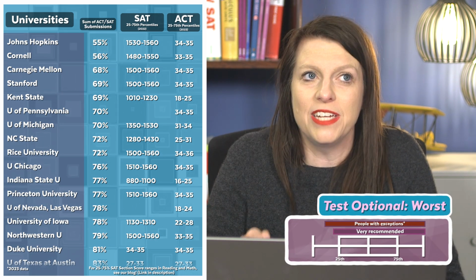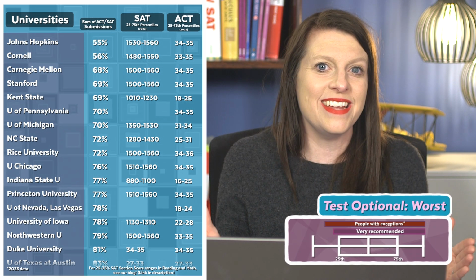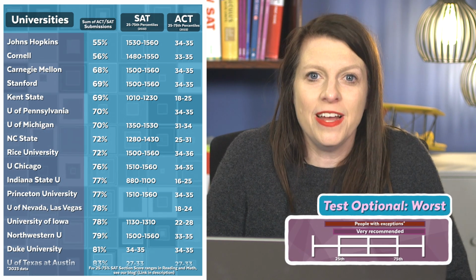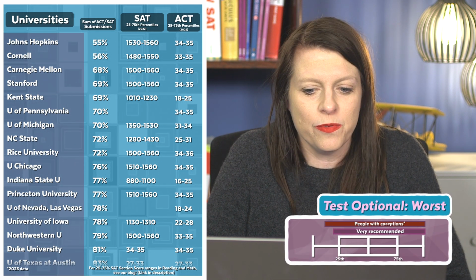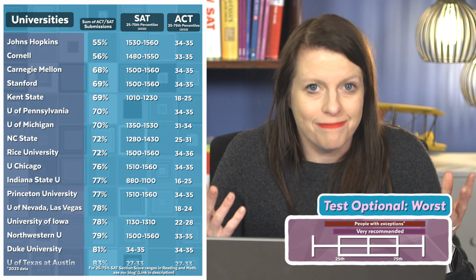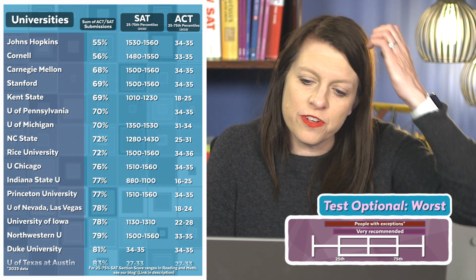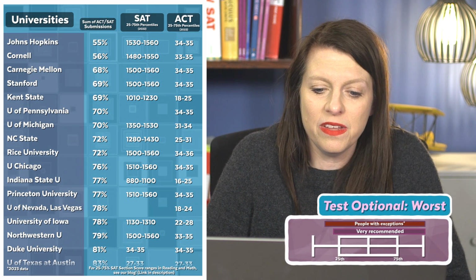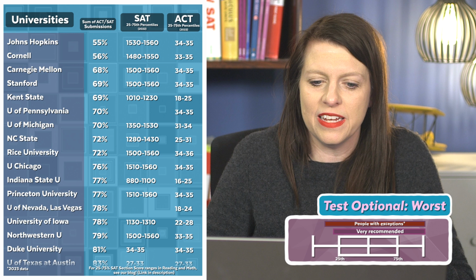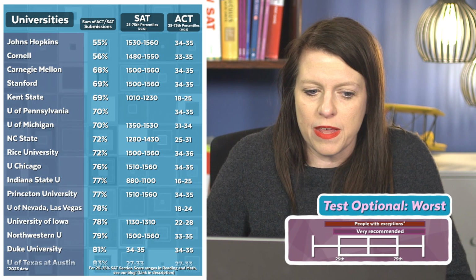Carnegie Mellon is now test recommended for CS. I was told by their admissions reps, most of the people who get in at CS have a test score. So if you've got a test score and it's decent, I probably want to see it at Carnegie Mellon. I'm hoping it's over a 1500. If it's a 1470, maybe you still want to send it. It's probably still potentially relevant. Most majors are going to be required by 2026 in terms of test scores. So again, they really value those test scores, even though their percentile isn't as large as some of these other schools. If you're in range, think about it.